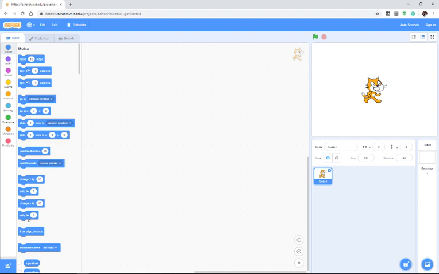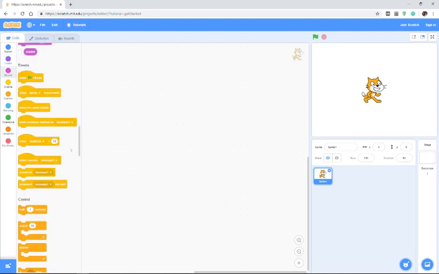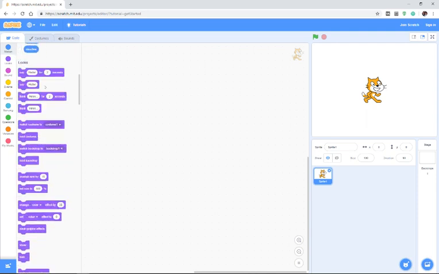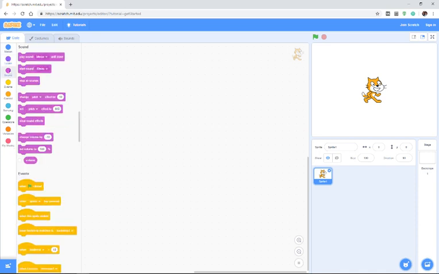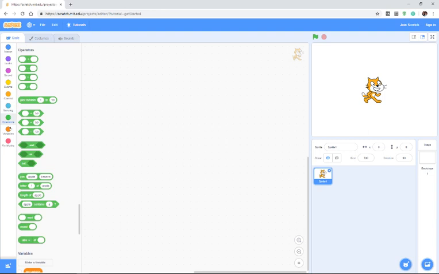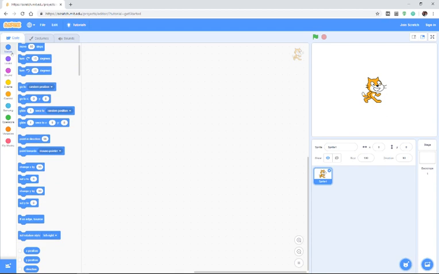Over on the left-hand side now is absolutely everything I can ask my actor, my Scratchy Cat sprite, to do. And you'll notice that as I scroll down here, it's in a set of color-coded sub-areas. At the top, we start with the motion options. They're all this kind of bluish color. Then I can either scroll down to get to the purple looks menus, or I could just have clicked over here on the side and say, hey, jump to the looks menu, jump to the sounds menu, this hot pink menu, the events menu, the yellow, the control blocks in orange. And you can go through all of the materials either by scrolling through this or by clicking to jump to it.